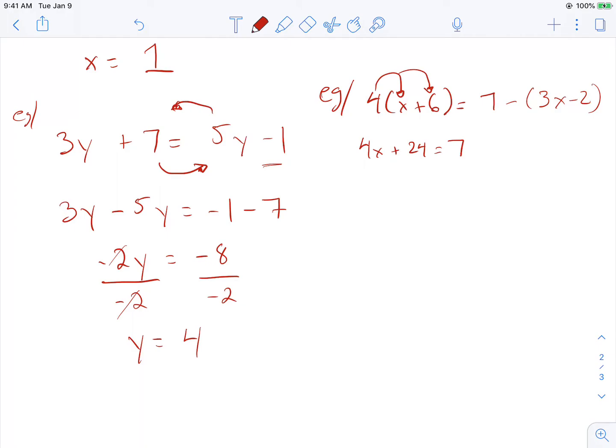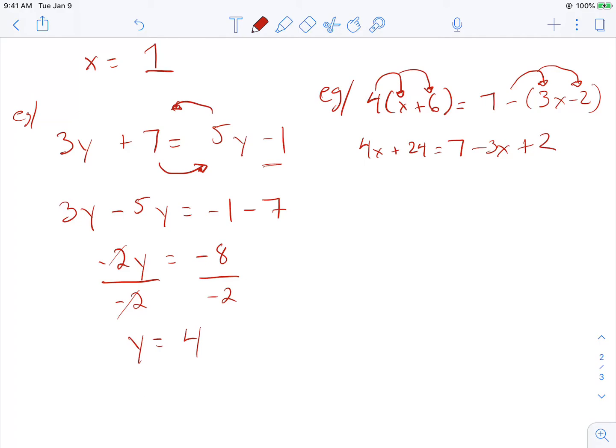So what we actually have here is we actually have to distribute that minus sign in to everything in the brackets, because that is what's in front, and we always need to distribute in, because there's really like this little imaginary minus 1 there. So what this actually ends up doing is it just ends up flipping the sign of everything that's in our brackets. So this positive 3x is now going to become minus 3x, and this minus 2 or negative 2 is going to become positive 2. Now what we'll do is we'll just clean up some stuff.